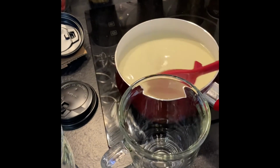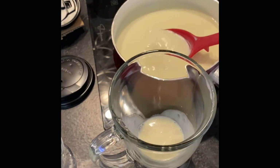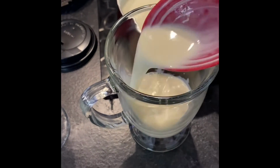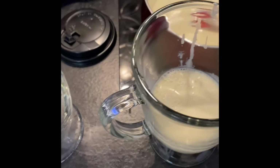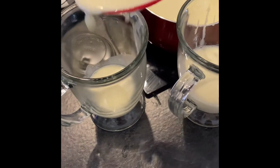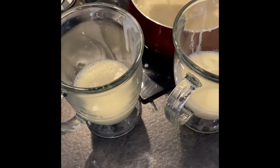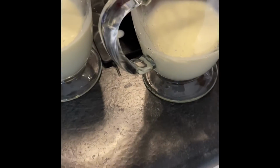So first I'm going to add to the cups, to the mugs. I'm just gonna dollop it in here. And I'm doing it this way because to these 2, I'm going to add peppermint schnapps and white chocolate liqueur. And I'm trying to be as careful as possible. This should make about 6 to 8 cup servings, depending on how much you allow each person to have. Okay, that's about enough. Leave that there.